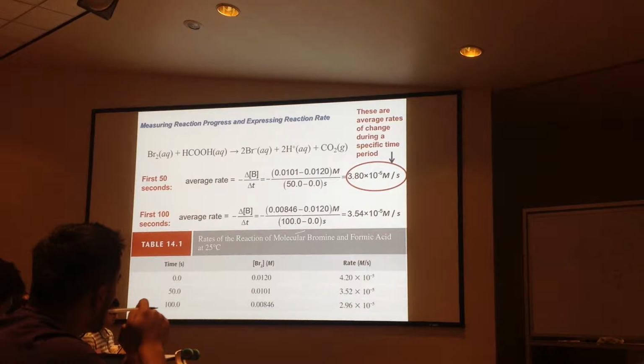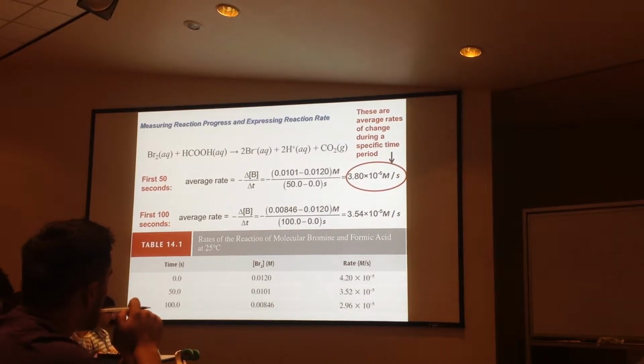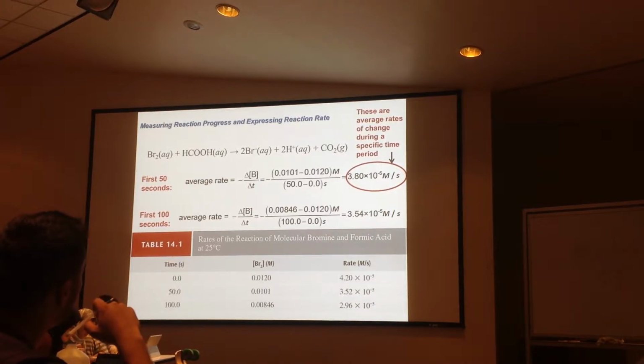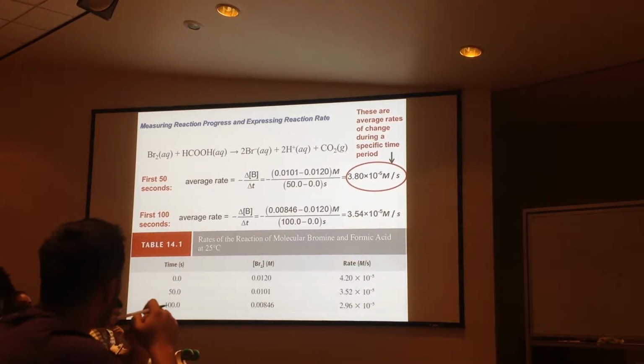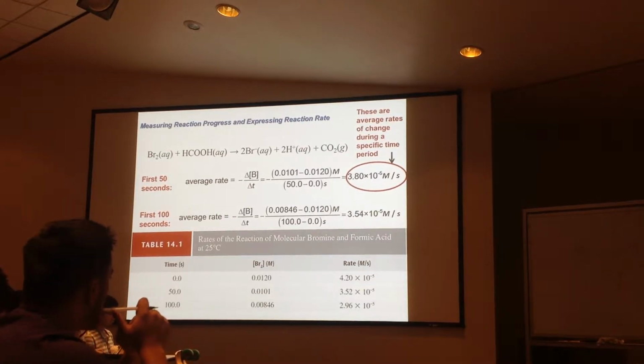And so if we just go back, we figure out again, we take the concentration at time 2, concentration at time 1 in this case. Now it's 100 seconds. So the rate's gone from 3.8 to 3.54, depending on when I actually took the measurement. If I took it at 50 seconds or I took it at 100 seconds. So practically, this is the measurement we would normally make because it's hard to make those instantaneous ones. But in reality, this might not be so useful because the rate's changing every time. It's changing in between when I took it and when the next time that I can get the actual rate. So this is the way we really make the measurement.